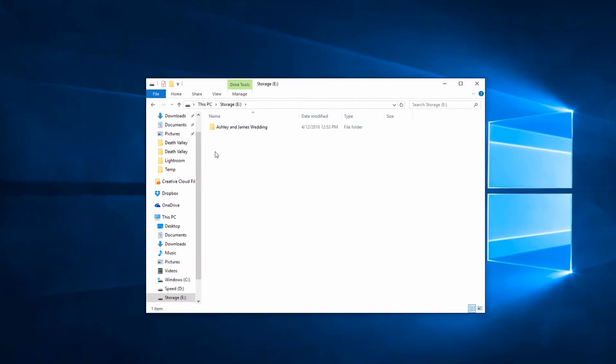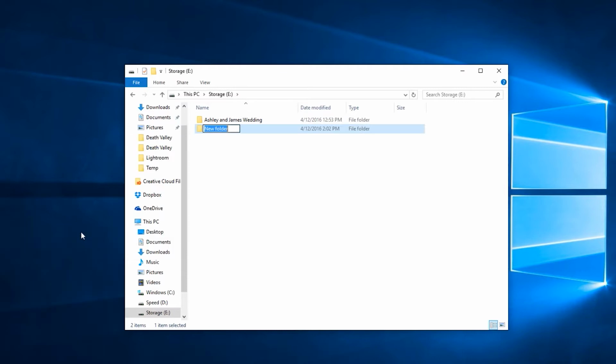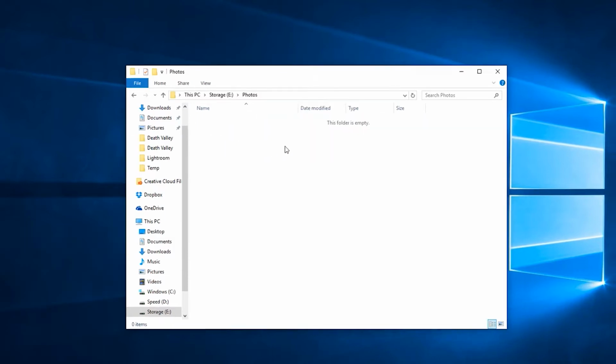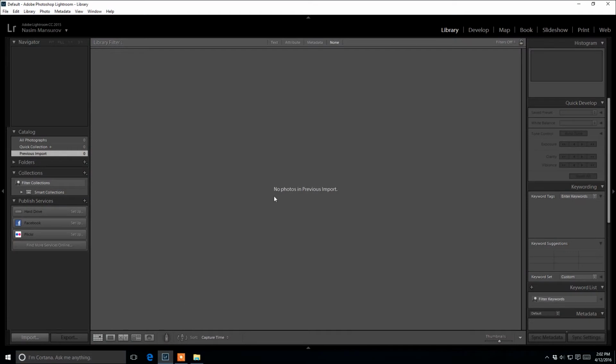So we're going to create a folder called photos, and I'm going to go ahead and create it on our file system level, okay? And what I'm going to do now is I'm going to move everything from all these different locations into this one master folder. And what I'm going to use Lightroom for is I'm going to use its built-in capabilities in order to organize my images. Let me show you how I do that.